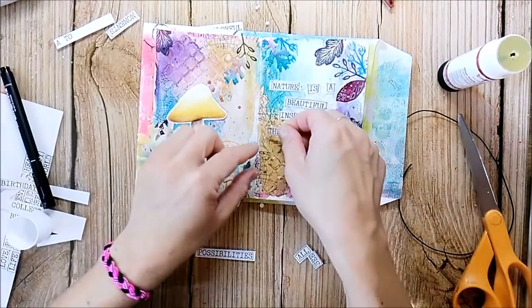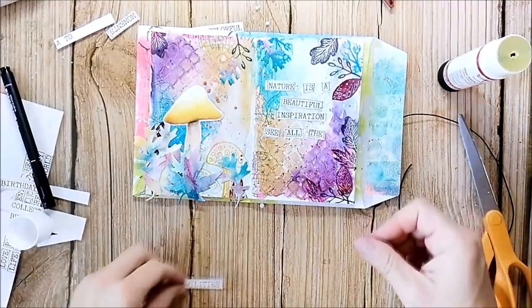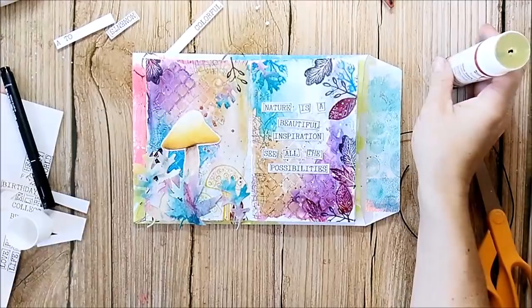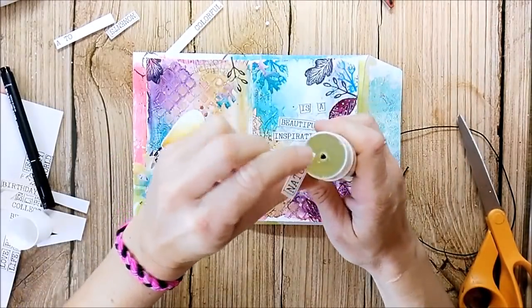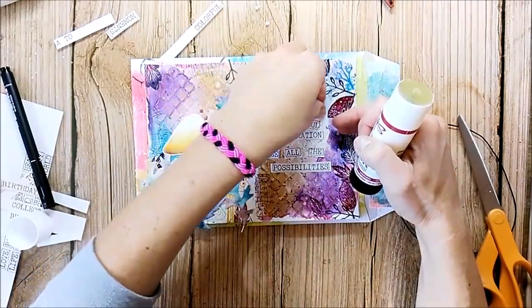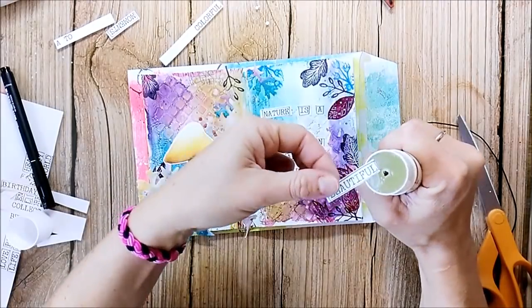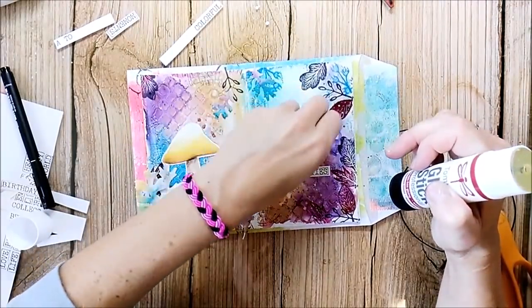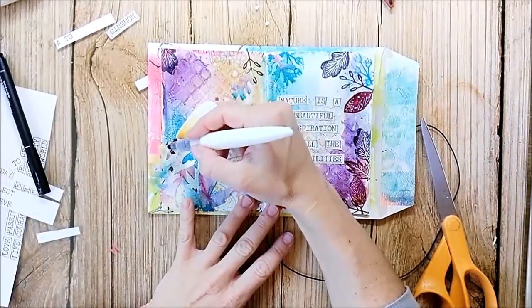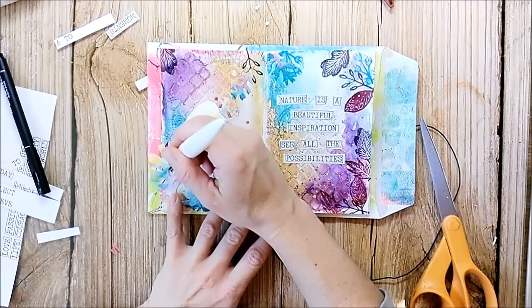Finally, it's time to add a sentiment, and I've printed some words with the computer and arranged them on my page. Recently I had a lot of fun using the Nuvo shimmer pen, and again I used the shimmer pen on the leaves now.